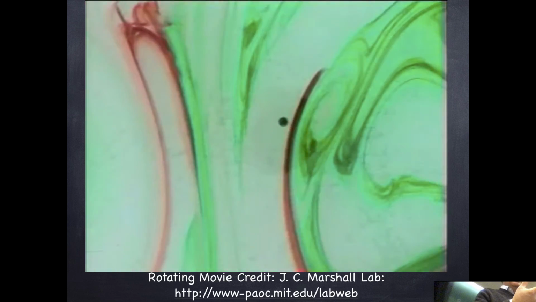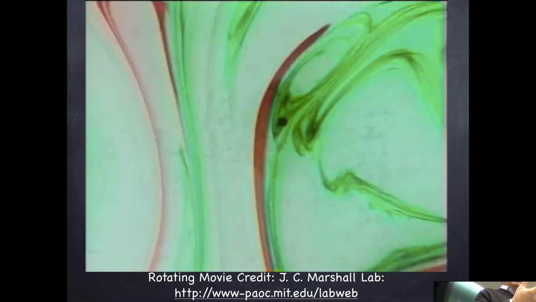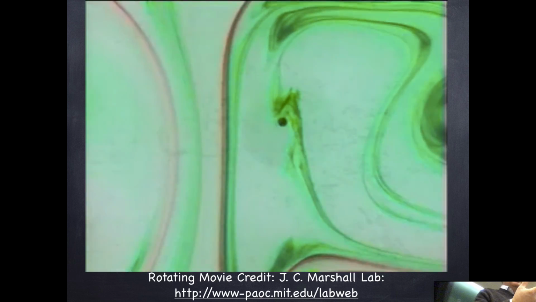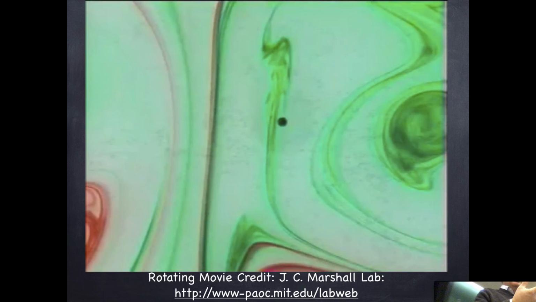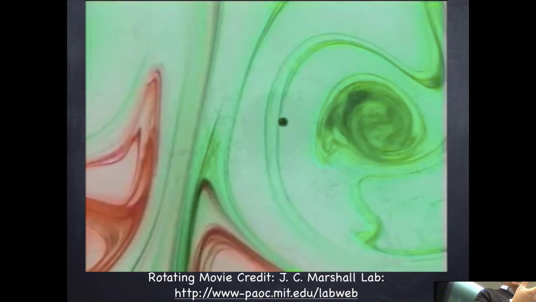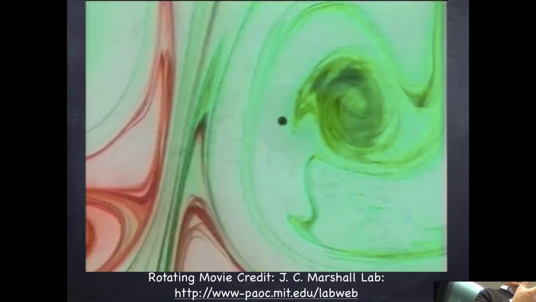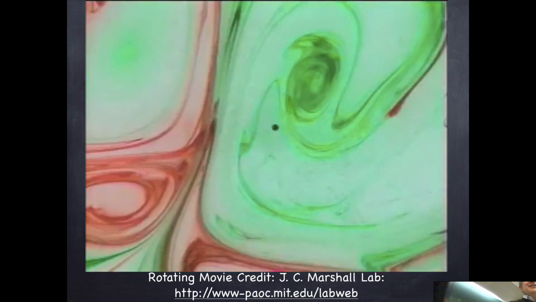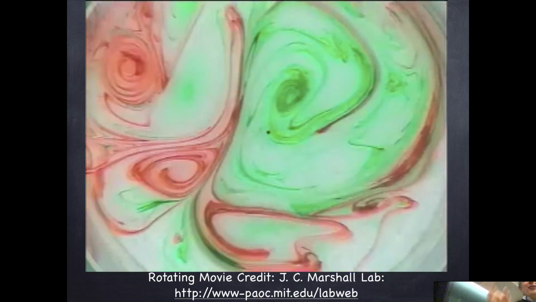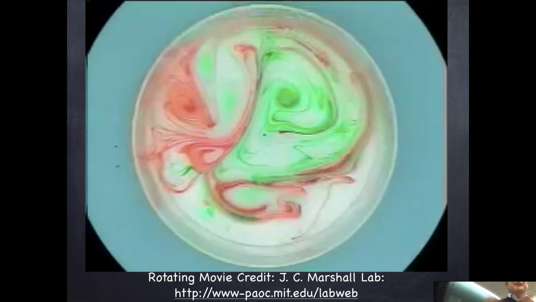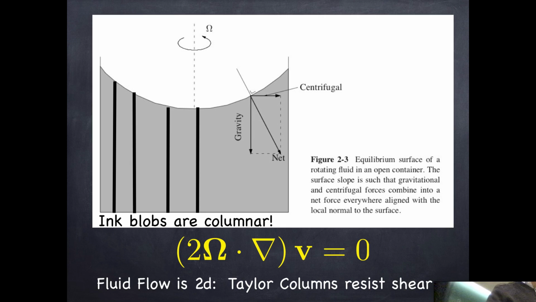So he then put a goldfish in the tank and put food on top of the little pillar to see if the goldfish would swim up. And the goldfish did not swim up onto the pillar. It would get food anywhere else, but it would not go there because there was so much resistance to getting it on top of the pillar. Apparently this is not at all true. He didn't do it. He just thought about doing it, but he didn't think it was fair to the goldfish to put them in a rapidly rotating tank in the first place, so it never happened, but it's a good story. Okay. All right, so here are some examples looking from the side of the tank.